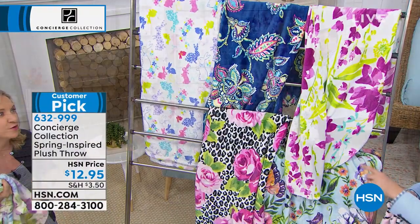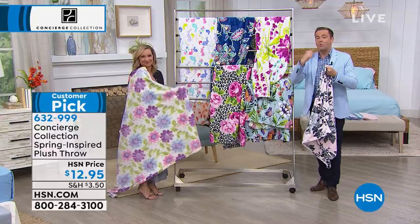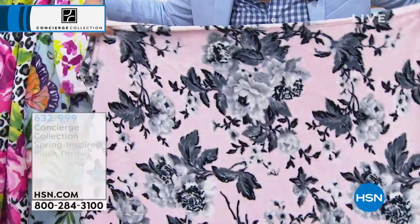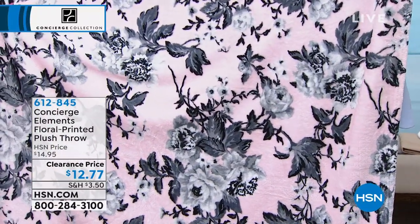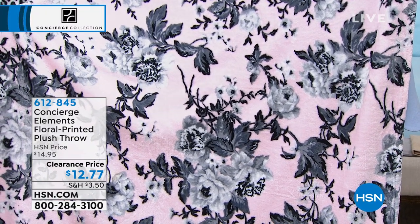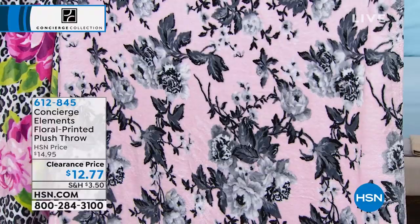Actually we'll do one more now. These are available at $12.95. There is one other option which also has a floral design. It's a focus on florals tonight — they're so in, so on trend. This is $12.77. We have a pink, blush, red, or turquoise — four different options. Very high end. Look at the grays and whites on that pink background. That is such an on-trend look.